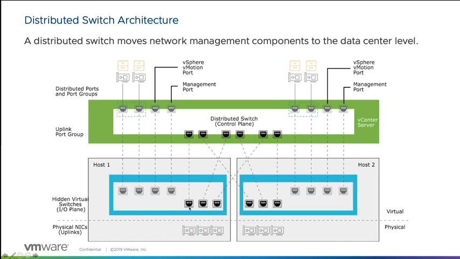Here, this might be VMNIC 0. This over here might be uplink 0 or VMNIC 0. They both are connecting here to a common uplink group. By the way, you can call that uplink group whatever you want. It's going to be called uplink group 1, but you can call it whatever you want. If this happens to be the network that your management network is on, you could actually call this the uplink group. You call that the management uplinks because it's going to VMNIC 0 on both hosts. That's the management uplinks. That would be mapped to your management ports that are on that distributed switch.